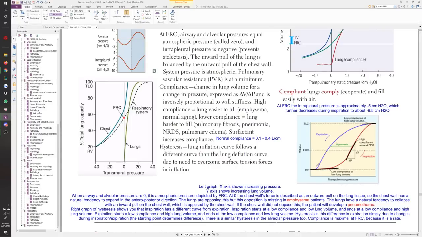In calculus, you learn something called a derivative, which is depicted by this black line. A derivative is just the slope, change in pressure over change in volume, delta x over delta y, that kind of stuff. A derivative is just a slope at a given point. So the points they're using is this point here, and this point here. The black line here is specifically showing you the compliance, right? The change in pressure with the change in volume that is occurring as you're breathing in. The red line is breathing in.